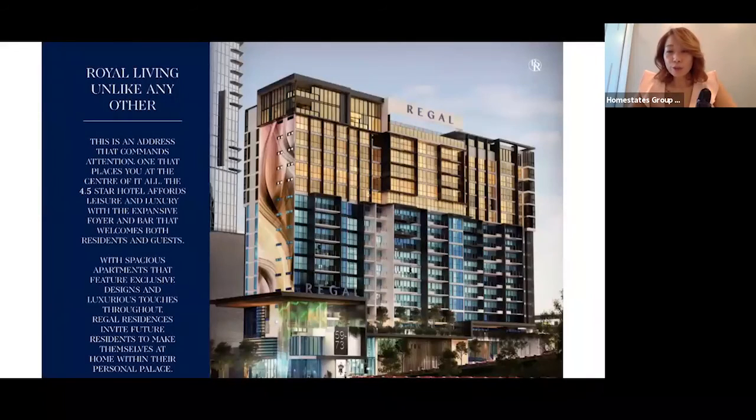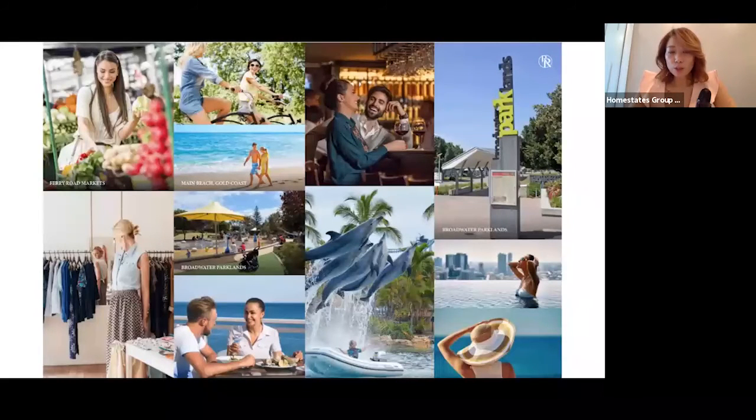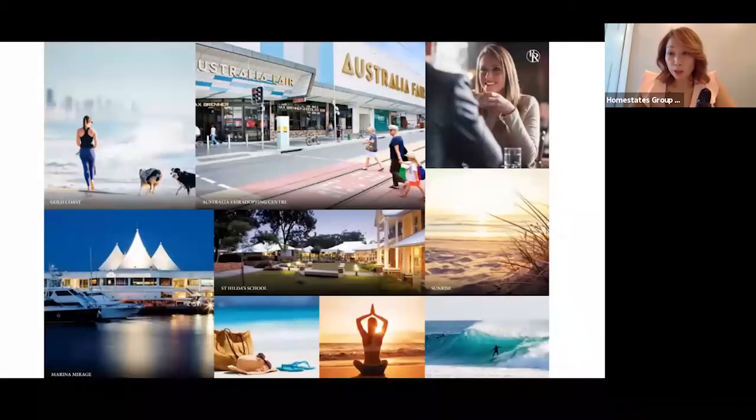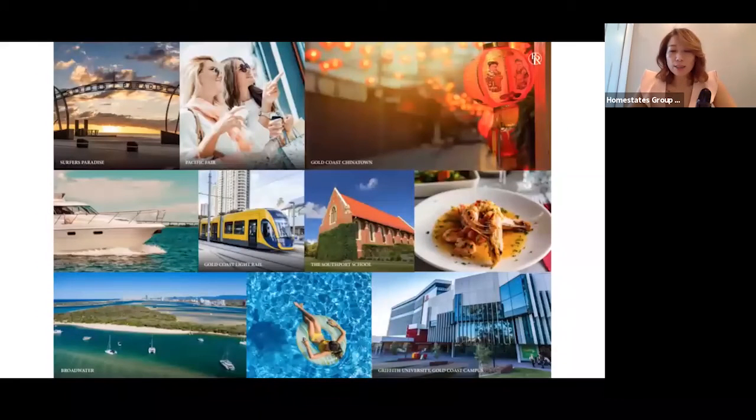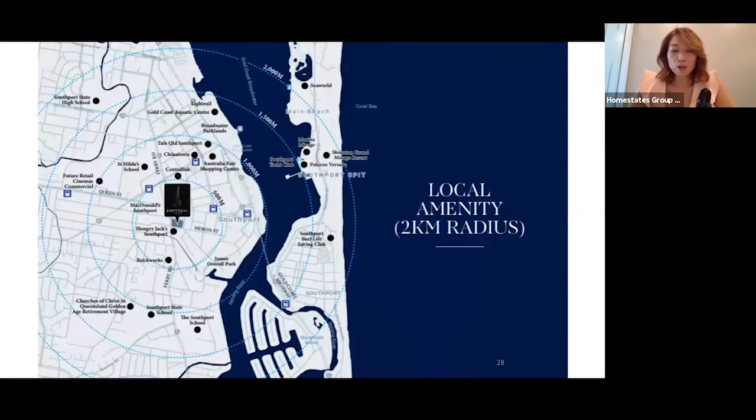All right, now we can see Regal Residence in this picture. All this gold color on the top levels are hotel rooms. The apartments that we're looking at, which are bigger with balconies and roomier, are the blue color ones. And just to give you an idea, in all these pictures, we all know Gold Coast is renowned for its beautiful sky, blue ocean and white sand. We've got SeaWorld, we have the Marina Mirage, and I don't know how many Versace hotels there are internationally, but there's certainly only one in Australia, and it's in Southport. All these pictures are in the proximity of the project we are looking at today.